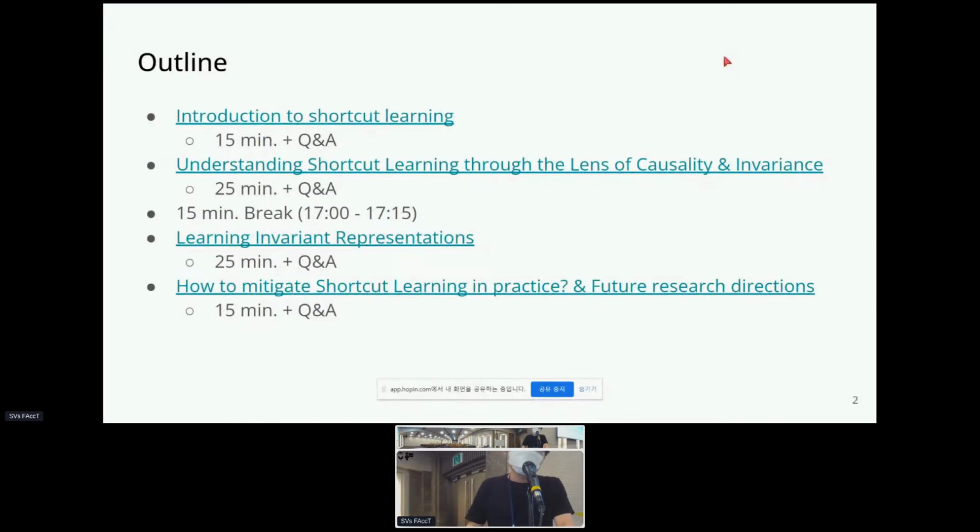Then we will have a 15 minute break, which is the official schedule of the conference, between 5 p.m. and 5:15. Then Kyungwoo will present learning invariant representations for about 30 minutes. And the final part will be how to mitigate shortcut learning in practice and future research directions, by me.